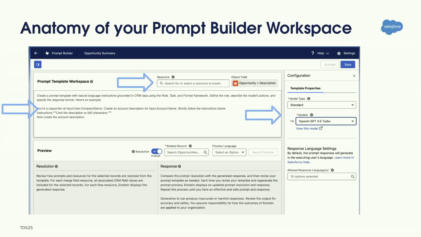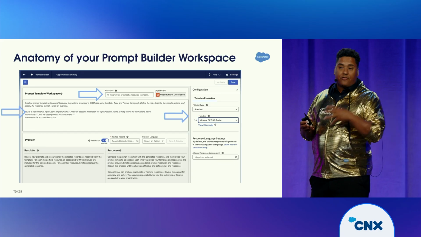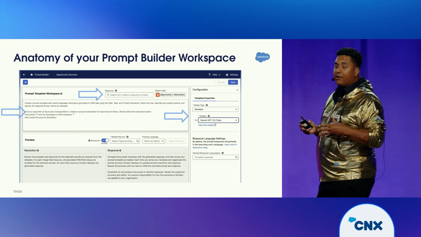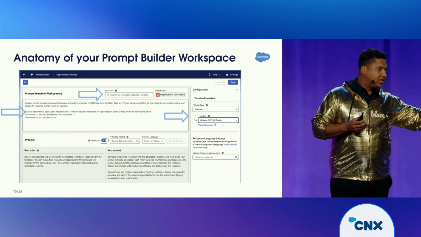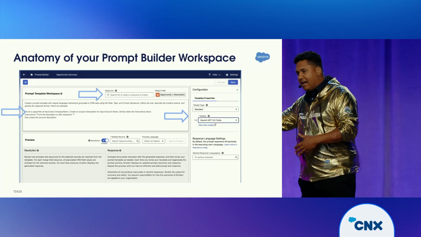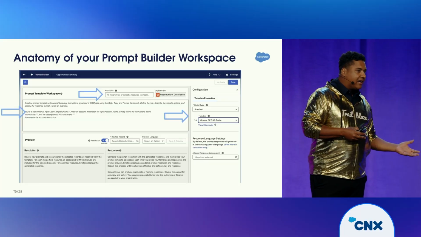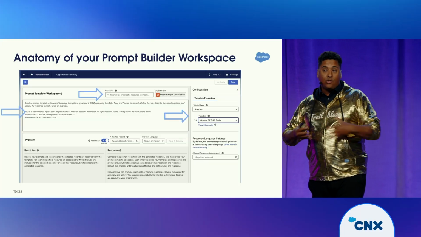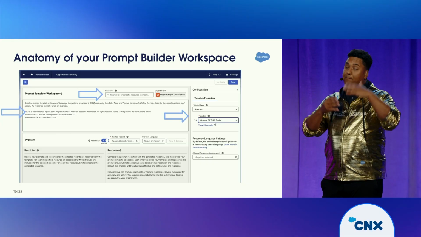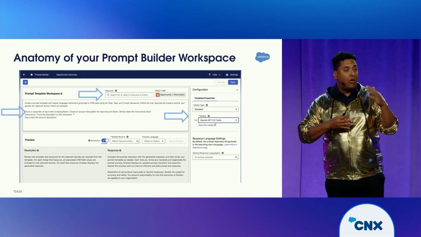One of the things that's really powerful about using prompts inside of Salesforce is they are adding all of the different LLMs that are in the market for you. So you don't need to set up a ChatGPT account, then an Anthropic account, then a Gemini account. They're bringing all of those into one workspace for you. You can pick and choose which model you want to use.